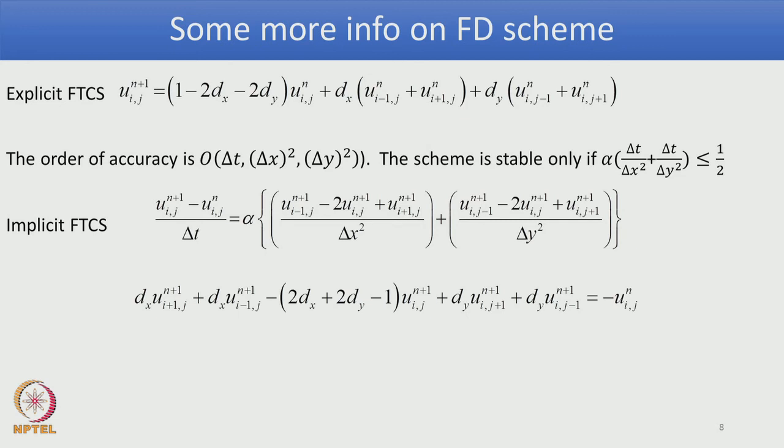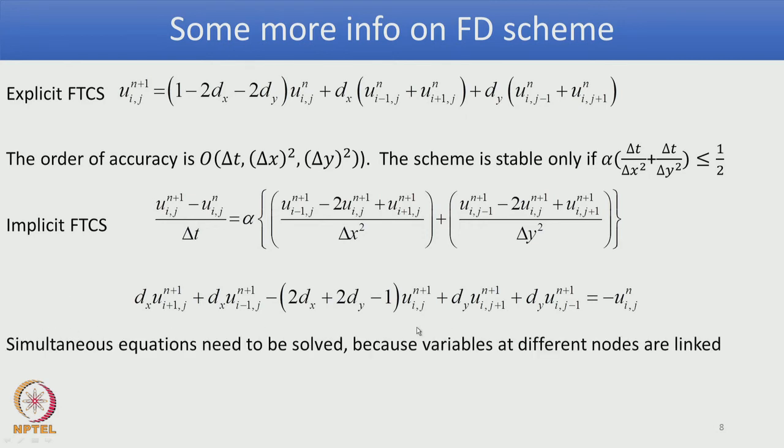And if you rearrange all the terms as we did in the previous case, in this case the only known term is u of i comma j at n. So, you move that to one side. Then all other terms are brought to the other side, which are not known, because all are to be determined or evaluated at the n plus 1 time level. So, you get rearranged and you get this type of equation.